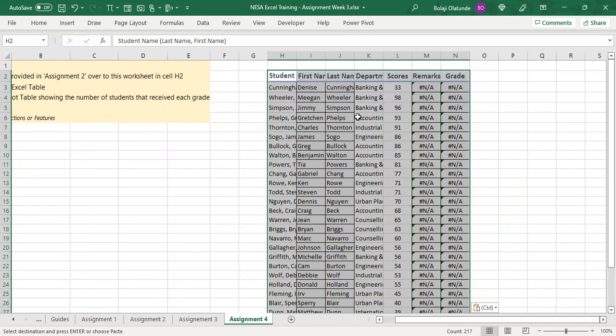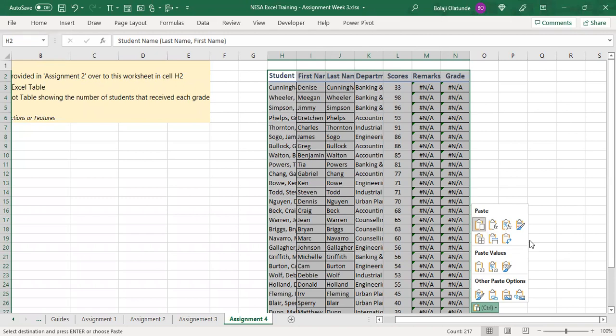A bunch of errors. But anytime you do this, no need to panic. You can just Ctrl Z to undo, right click, paste special. Or if you paste for the first time, Ctrl C, Ctrl V on a new worksheet, you would see a little box here at the bottom of the area where you pasted, that will have Ctrl. So when you click on that, it brings up all the different paste options that you have. So if you just hover on each of them, I see that this one is just normal paste. This one is paste formulas. This one is paste formulas and number formatting. This one is to keep the source column width and all of that, right?